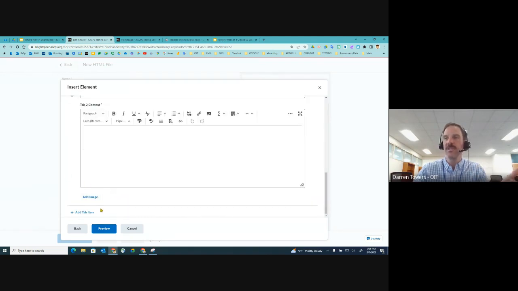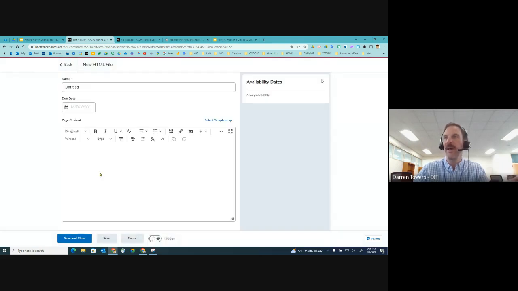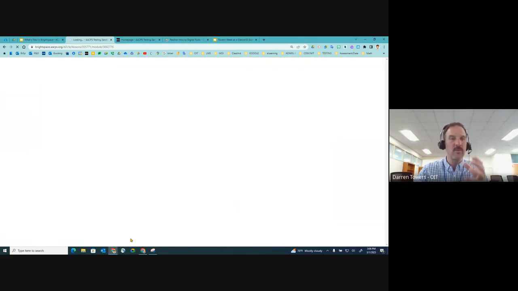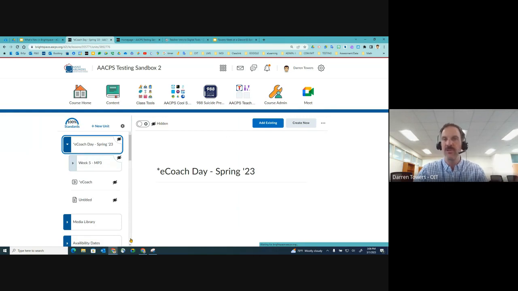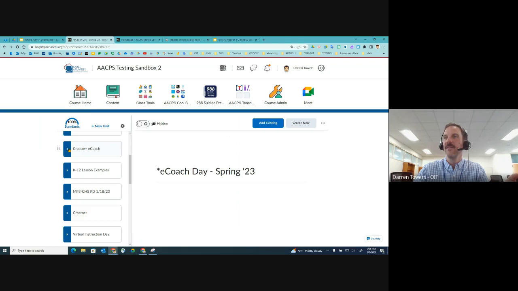If you were in the sessions this morning, in an element, you have to preview it and then insert it. With a practice, you can preview it if you want to, or you can just straight up insert it. Pretty much what it looks like once you have put it into content, what it looks like in your preview, is what it will look like for our students. So that's another nice thing. You don't have to preview it as a student or change your role or anything like that. You can just look at it.